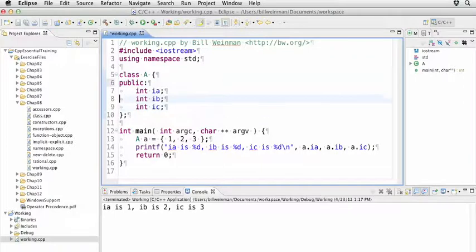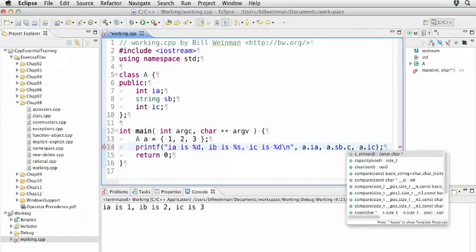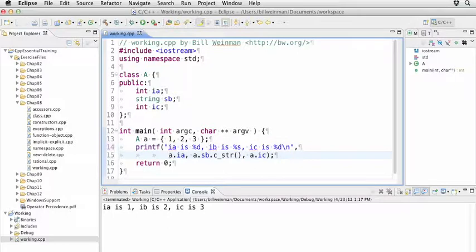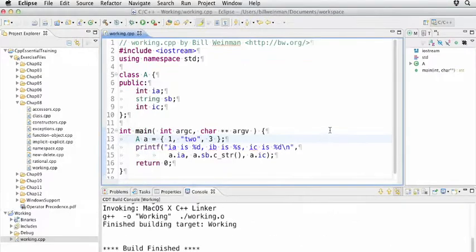We can actually declare any type in here. This middle one could be a string, call it SB, and then now printing it out needs to be a type S, and we need to actually use the CString method of that string. This is actually a SB now, and CString method, and that'll allow us to print that out. I'm just going to put all these on the next line so that we can see them. CString is a method of the string class, and it gives us back a CString that's usable with printf. And now when I initialize it, let's just give it a string that says 2. And if I save this and run it, you'll see that it works exactly as we expected.